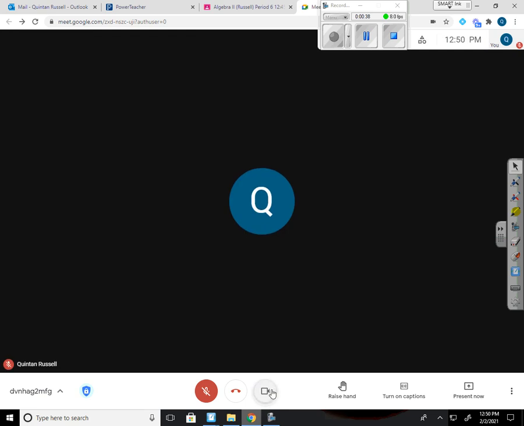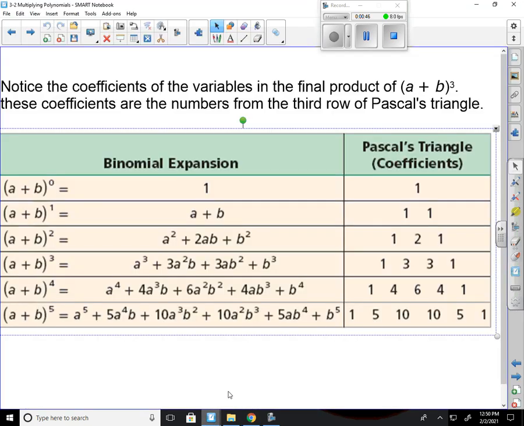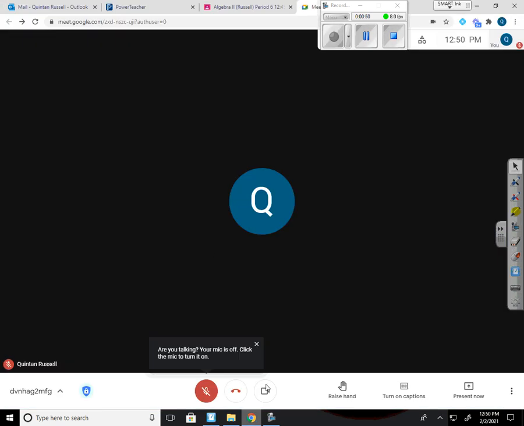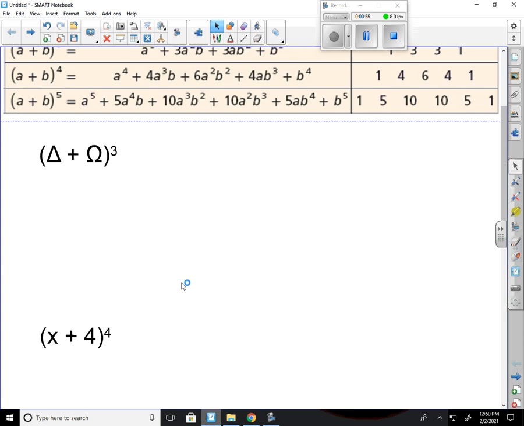And so let's do it. I can scan this problem. And when I do, let's scan this x plus 4 to the fourth with my Photomath or my Snapchat. And when I do that, it gives me all this lovely information.